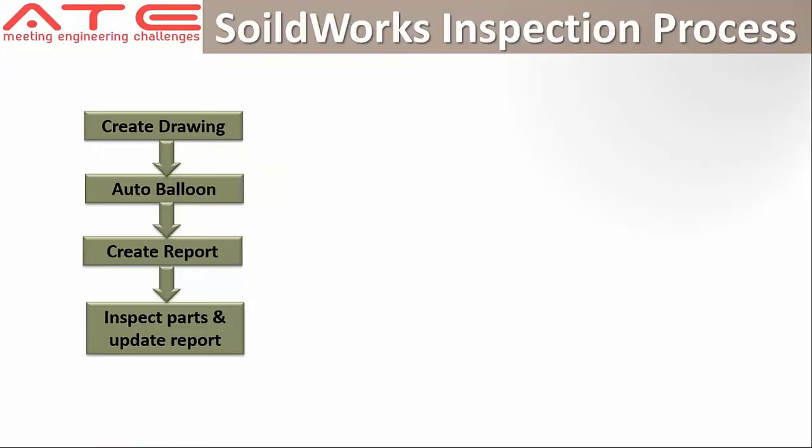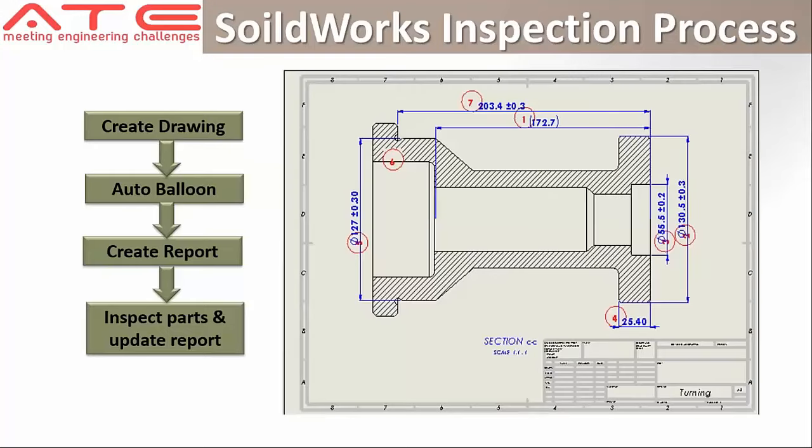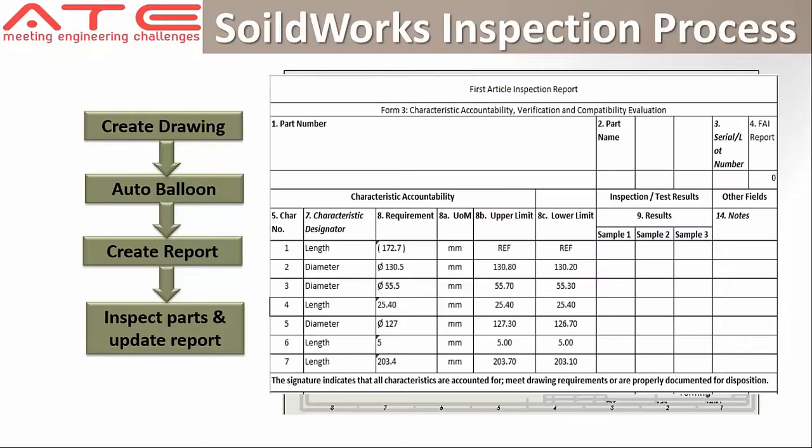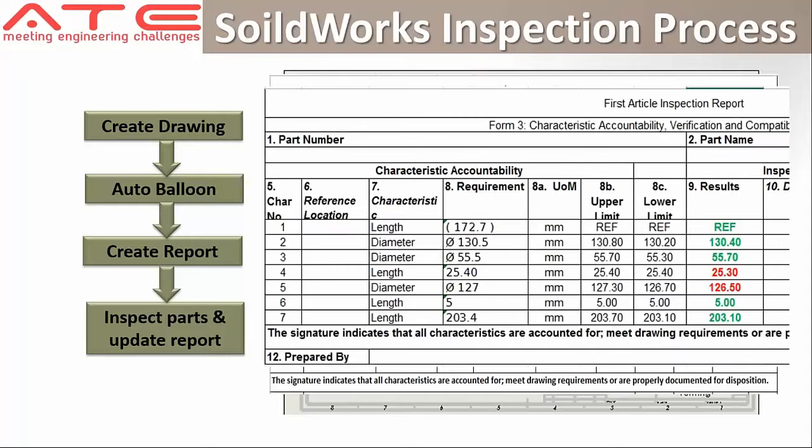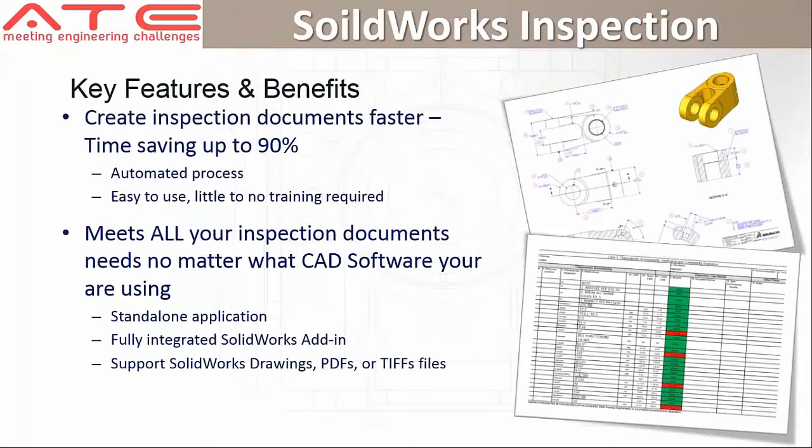So with SolidWorks Inspection, your process is shortened. You don't need to wait for the manufacturing to be completed. Once the drawing is done, before releasing, you can just balloon it. After ballooning the dimensions, read the report, and it can be released together with the drawing, so there's no need to wait for a quality person to do the inspection report. You can straight away do the inspection reports and update the values and color code automatically. So you can say it can save almost 90% of your time.